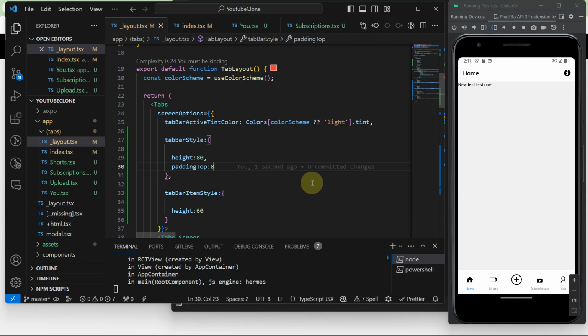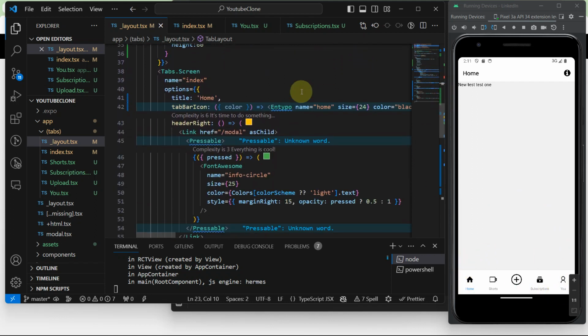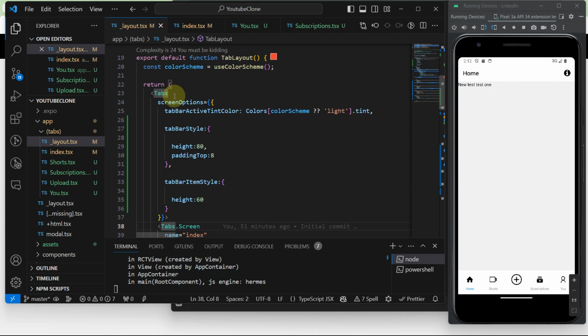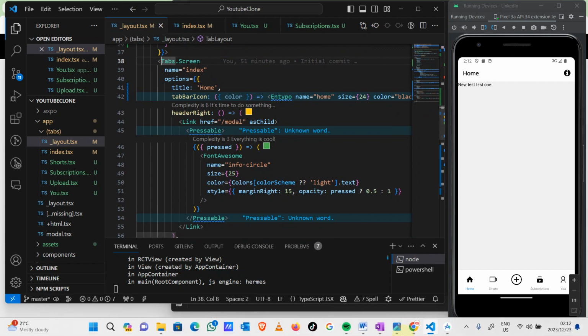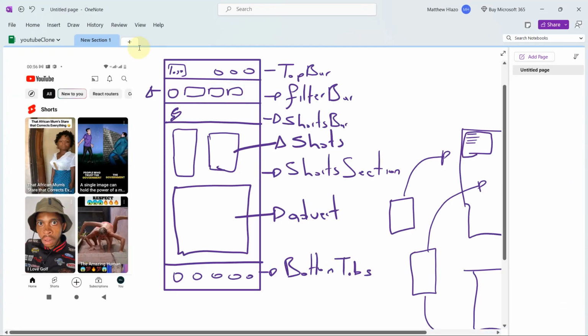Let me just give you the concept of what is going on here, guys. We've got this layout, which is some sort of a configuration for what's going on here. So the trick here is we've got tabs, which is the container for everything, let's say for all these tabs. And then we've got individual tab screens. View these tab screens as these tab items, as these icons. So the idea here is you can style the parent, which is the tab itself, or you can style the individual children. Let me put that into perspective. I think this can help us to explain what I'm trying to say. My apologies about that.